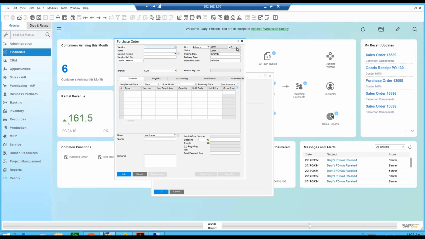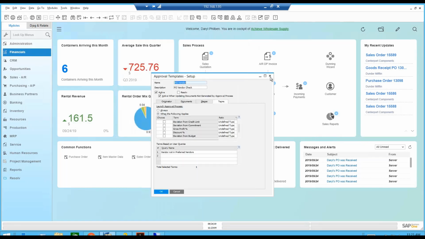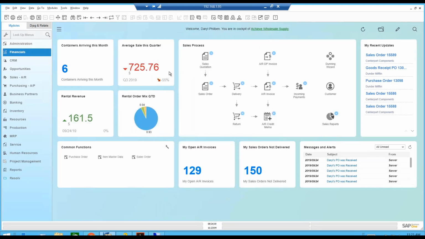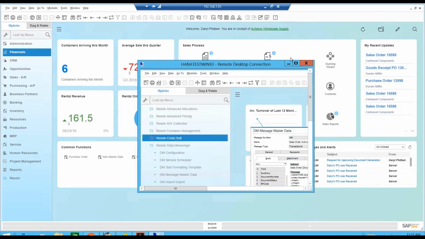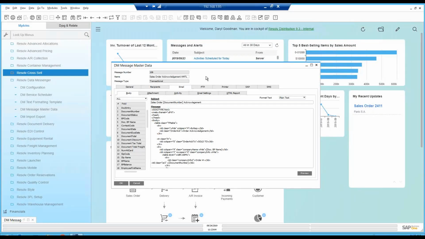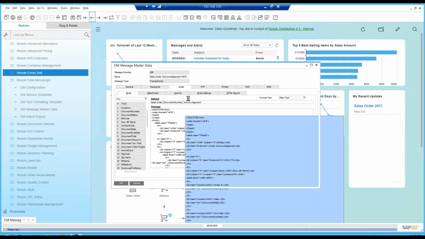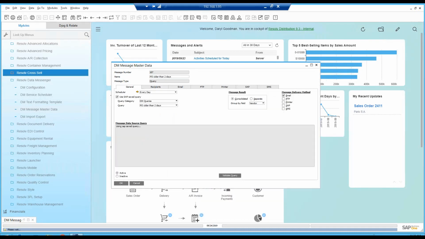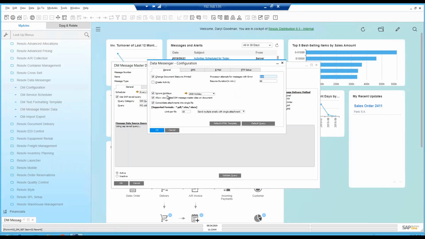Next, let's talk about some automation where we might want to work outside the system. To that end, we have the ability to come in here and take a look at wanting to be able to notify our vendor when the purchase order is older than 2 days old, okay? So what we've done here is to create a data messenger record. Now, again, if you've never seen data messenger, I'm just going to introduce it extremely briefly. Again, we're happy to show you data messenger. If you're interested, please do contact and follow up.